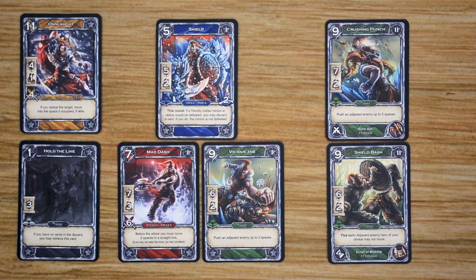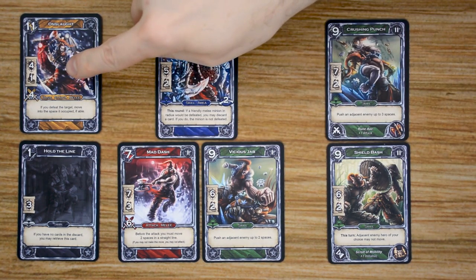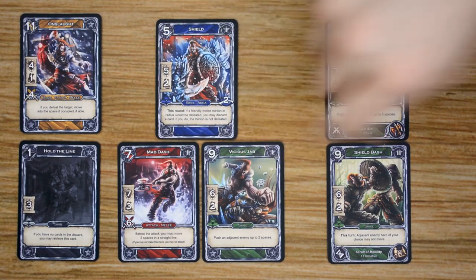Throughout the game, players are going to be gaining coins by defeating enemy heroes and minions. And at the end of each round, players are going to get to spend those coins to level up their cards. The silver and gold cards will never be leveled up, but the blue, red, and green cards will.